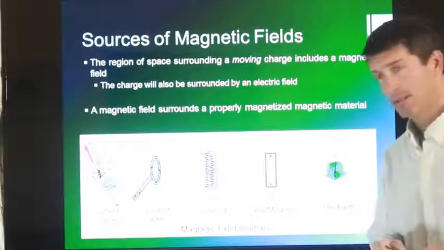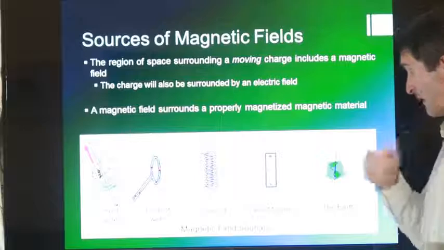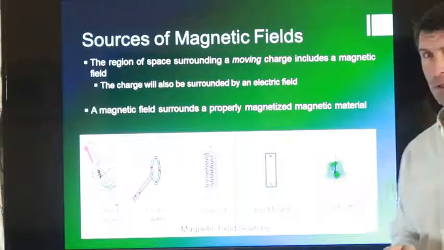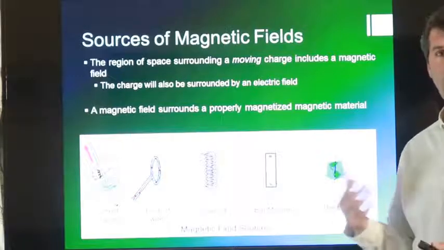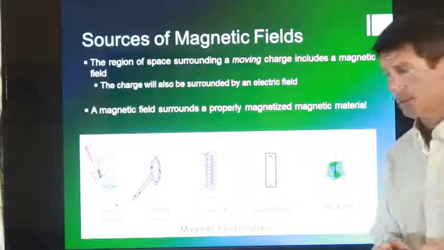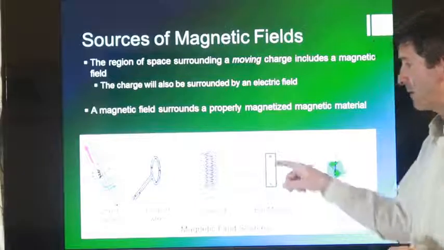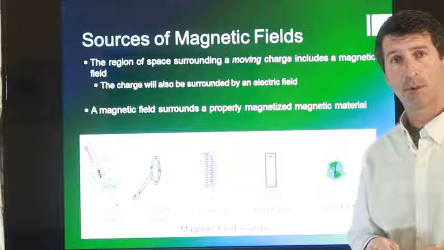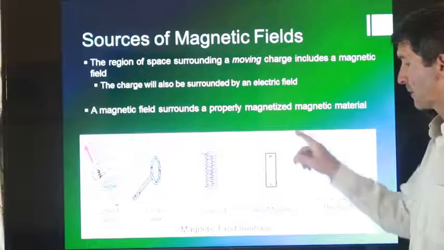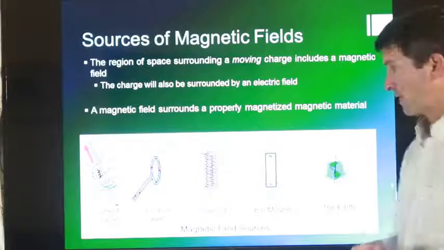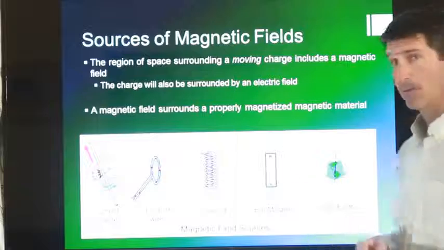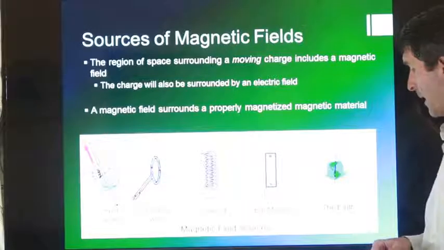Here's the bar magnet. It also has a very similar magnetic field to the solenoid. This is one of the simplest models that we often use in terms of a magnetic field. The magnetic field lines point out of the North Pole, just like the electric field lines point away from a positive charge, and they point back into the South Pole. And again, this is magnetized material of some sort, some ferromagnetic material that produces a permanent magnet.